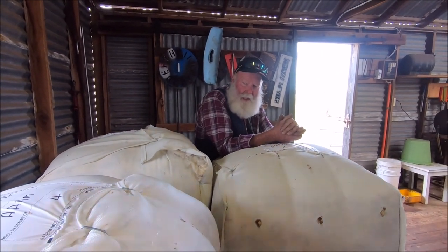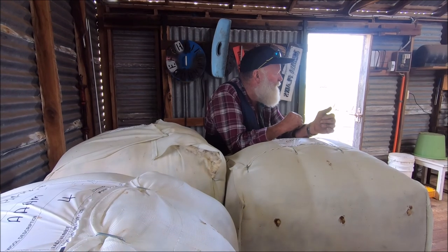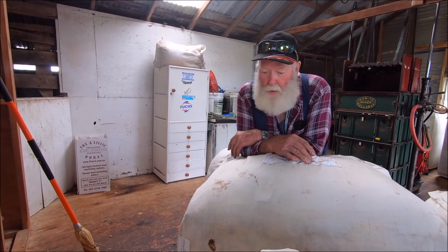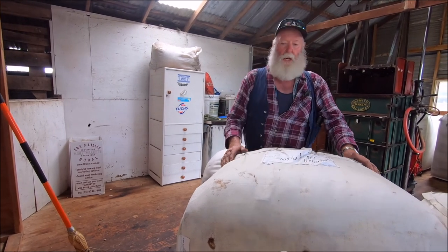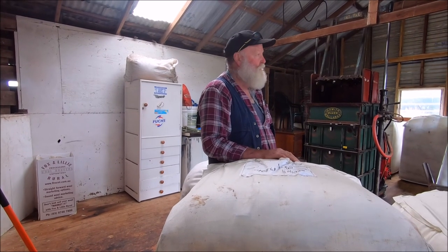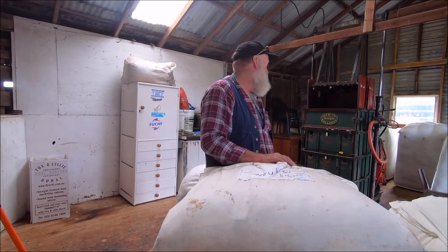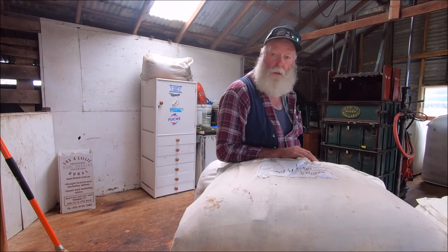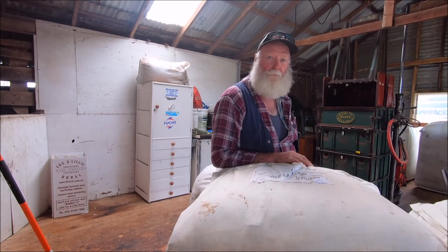So, like Cam said, I baled up the wool here the other day because I hadn't had any work to do. So I'm going to get him to brand it now while I go and do some other things, and I think the wool buyer bloke might come on Tuesday or next Friday, depending on what he's done. But it was good this year because we had our new U-Butte press, which everyone probably saw. It did save a lot of work for Cameron anyway. The wool was good, not enough of it, but hopefully the price will be right when they get sold, and I'll be able to retire a happy man.